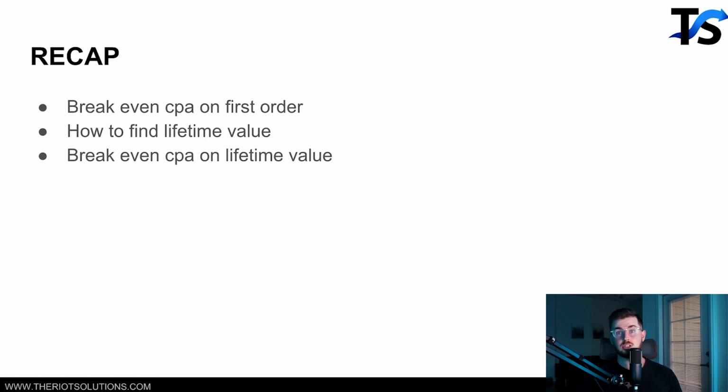So now you should have two numbers in your head. For our particular example, we have about $28 to break even on our first order, and then we have $48 to break even on lifetime value. So we can accept the CPA anywhere between $28 to $48 at worst. And then obviously the goal would be to get it down lower, but when we start wanting to get it down lower, we put more stress on the performance of Facebook. And your ultimate goal is to try to remove as much stress and reliance on Facebook and to improve those numbers overall, like lifetime value.